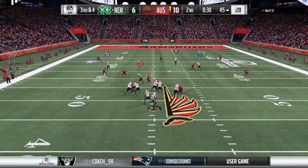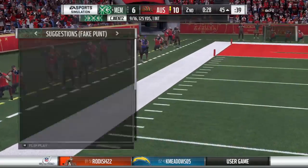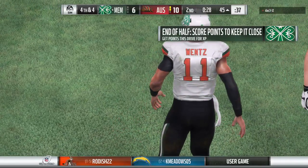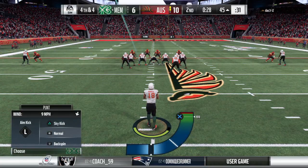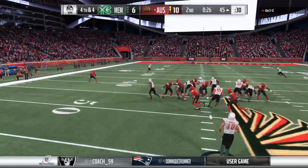Now a play fake. Wentz. And that one will fall incomplete. Clock here now just under 30 seconds to go in this first half. Had an open man that time, but ended up putting a little too much heat on it, don't you think, partner? Absolutely. Just needed a touch more air under it. Instead, he fired an absolute bullet.